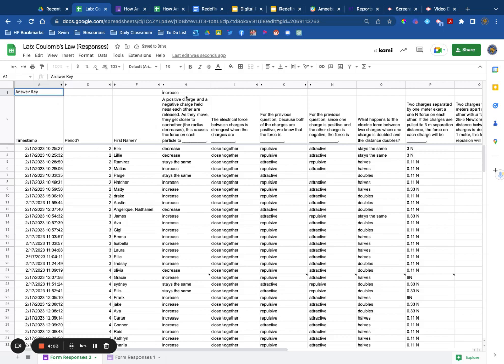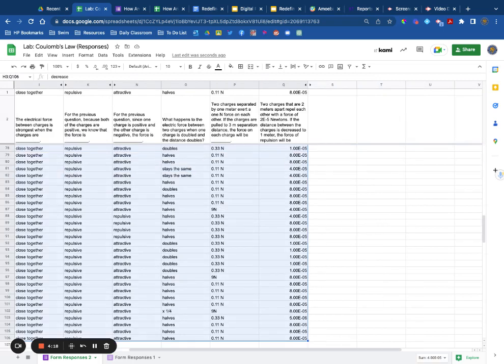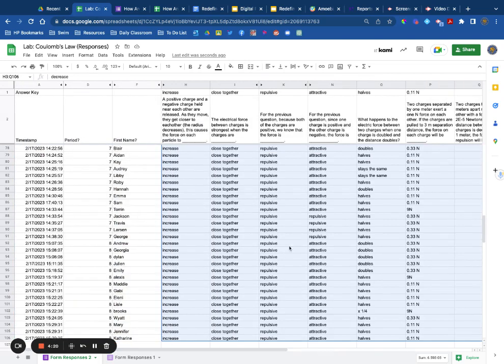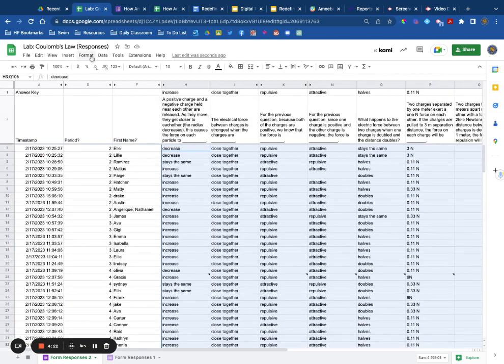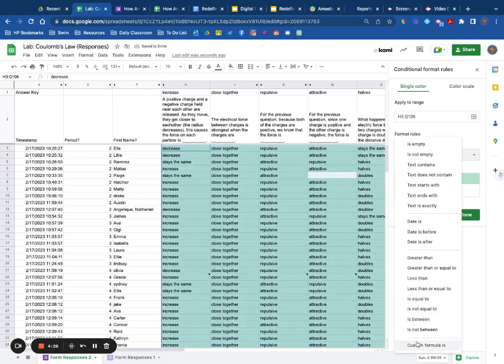I'm going to pause my recording and put all the correct answers up here. Okay, so I've added that row at the very top. I've put in my correct answers, and now I want to do some spreadsheet magic. So I'm going to highlight all of these cells, and select everything that goes down beneath them. I'm going to come up here to where it says Format, Conditional Formatting, and I'm going to put in what's called a custom formula.